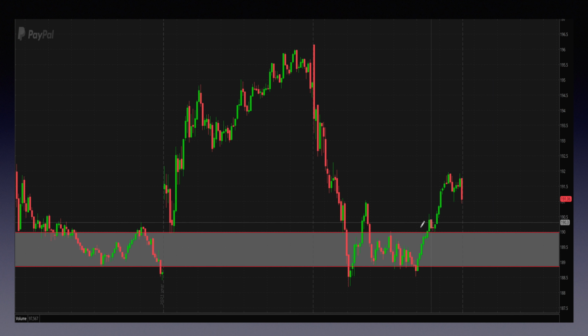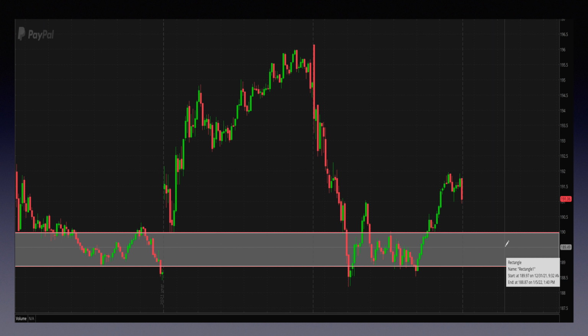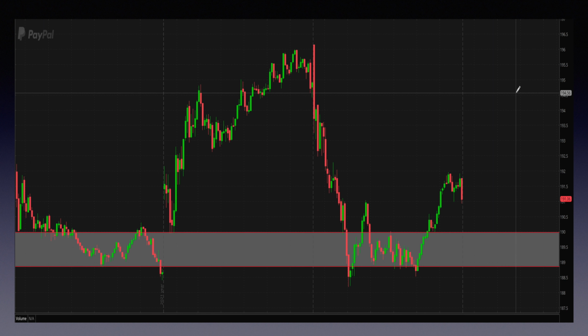So we know we have a reliable support zone to use for our current trading day. Obviously nothing is ever guaranteed in the stock market, but you use these tools to your advantage to increase your probability of a successful trade. Now before we run the simulation, let's try to map out a reliable resistance zone.